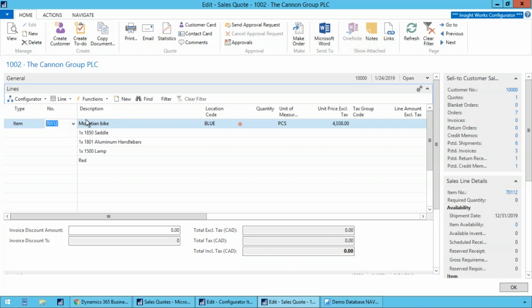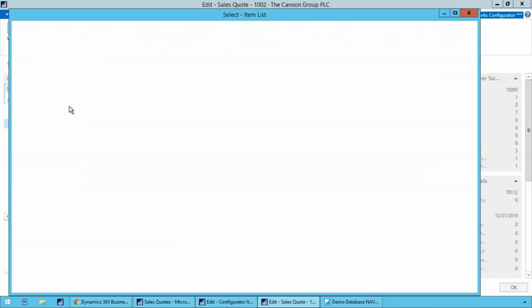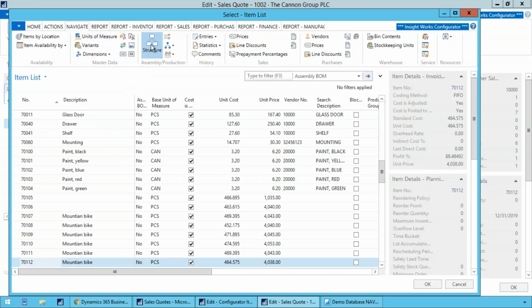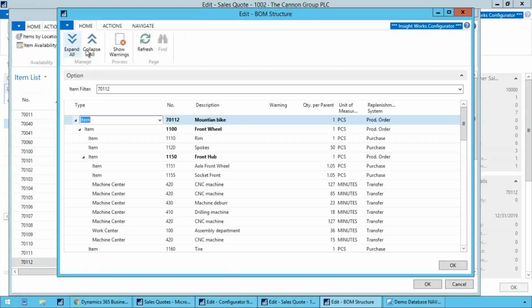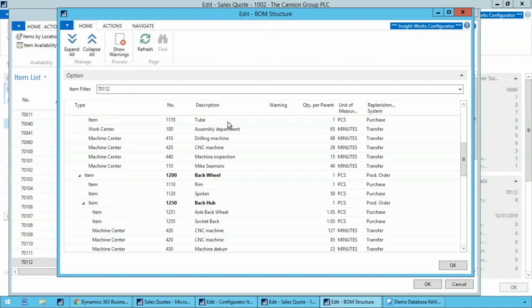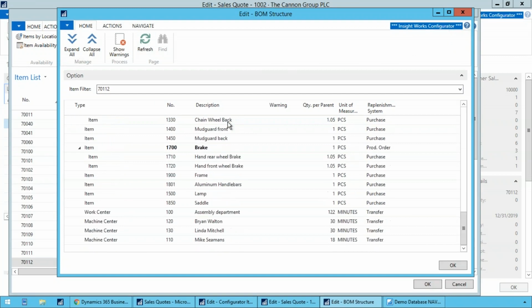Okay. Now, I actually lied. This isn't an assembly BOM. This is actually a production BOM. So if we actually go into this item here, so we'll just go into advanced, that particular item. Now again, I only chose 3 options when I did that configuration. But if we look at what it actually built for us and expand that out, we can see it actually did build the entire BOM and routing and everything we need to produce that bike. And we've just got the stuff that we chose as options at the end, right?